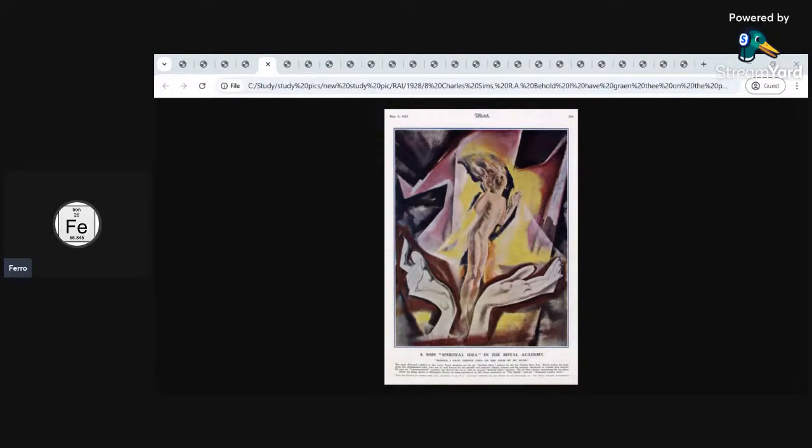Now, this was featured as part of a Royal Academy deep dive, so I'm going to read some of it out for you guys, just so you get an idea of how the RA thought about it. Among the 1,500 works exhibited at the summer exhibition of 1928, there was really only one talking point: the 6 spiritual ideas by Charlie Sims. Tragically, the artist had committed suicide just weeks before the exhibition opened, having submitted the paintings by the required time and then taking his own life on 13th of April, 1928. The paintings were the most advanced stylistically that the Royal Academy had ever seen.